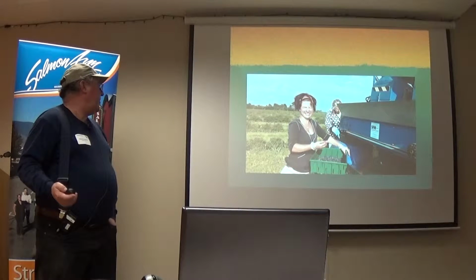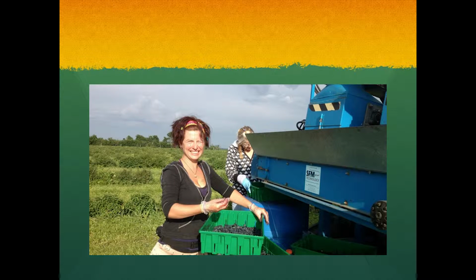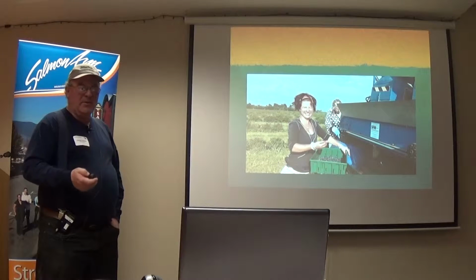That's my daughter Naomi, and she's just picking out the amphibians and various other things that end up surprised in the back of your machine. It's fairly gentle because a frog comes right through it, just somewhat dazed and confused. The lady to the left didn't really like the frogs, so he could even hear over the noise in the machine. The frog would go flying, or maybe birds and stuff like that. I'll explain later about the Canada GAP thing.